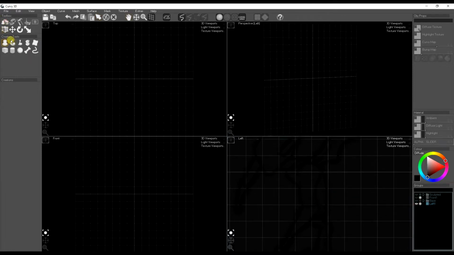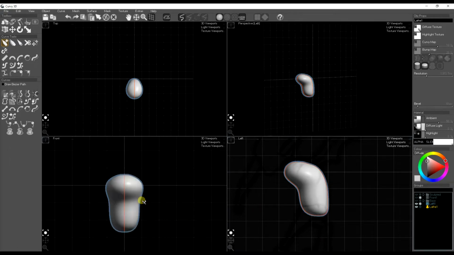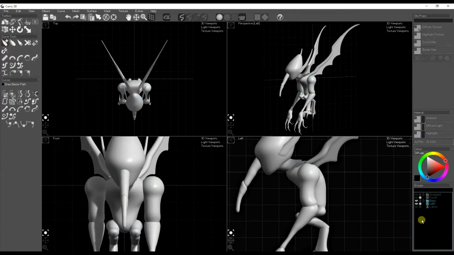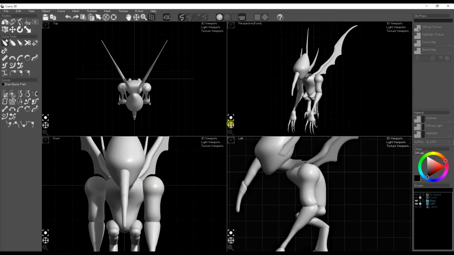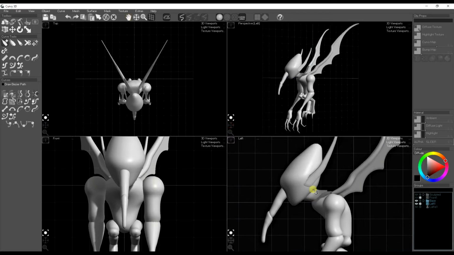Pick the lathe tool, and then I draw him in with three curves: front curve, back curve, and then in the front view I draw his side shape. And I make that symmetrical with lathe symmetry. And now we have a basic torso shape. I use the same trick for the arms, the head, the legs, making them all out of separate parts, so they're simple and easy to edit.